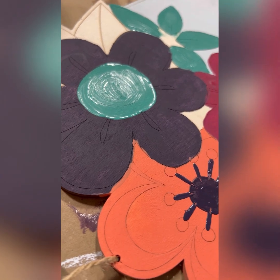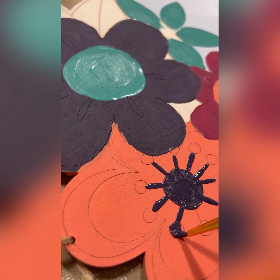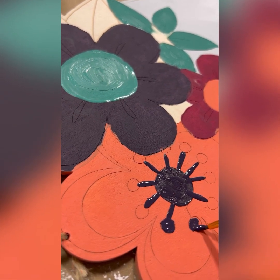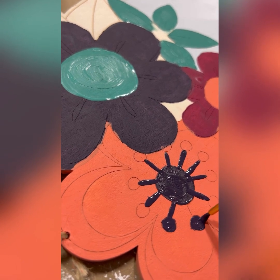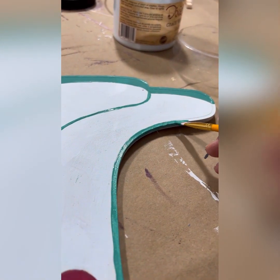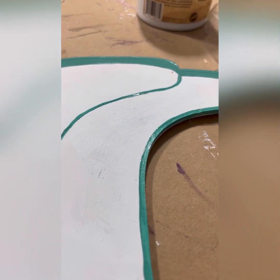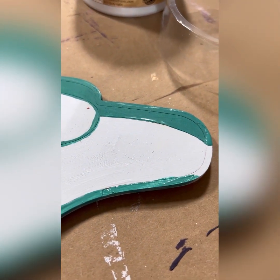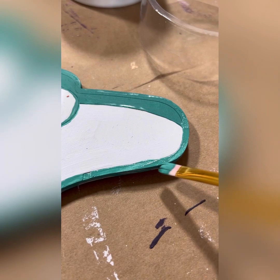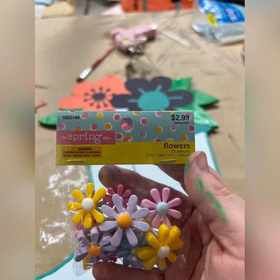I used tiny artist brushes for this project to keep my lines nice and straight and clean. However, for the lines on this flower I used what's known as a dental pick — you can pick these up on Amazon or at a Harbor Freight store. It's basically a vinyl picking tool and I used it to rock back and forth to create a straight line. I also used small brushes for the other details, as well as the trim on the boot, outlining it in Mermaid Tail so it pops against that light Haint Blue. I also used Rebel Yellow and Tree Frog Green for the flowers.